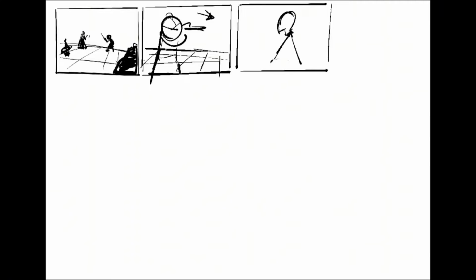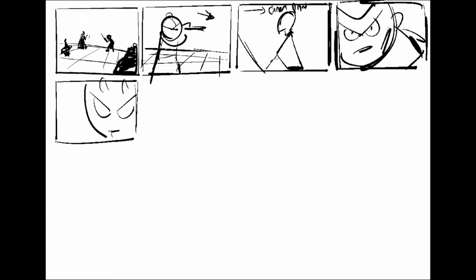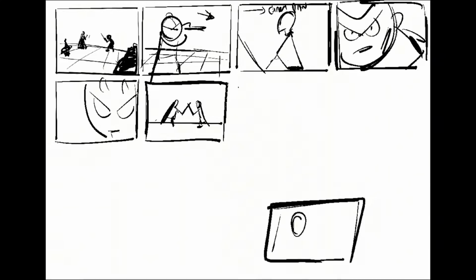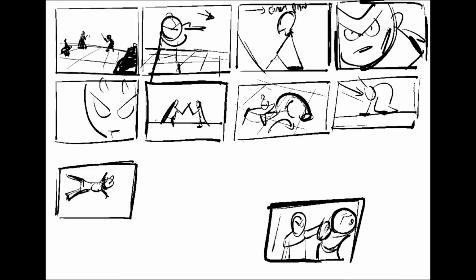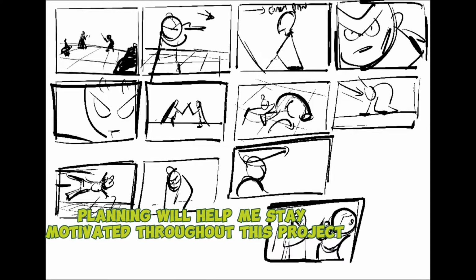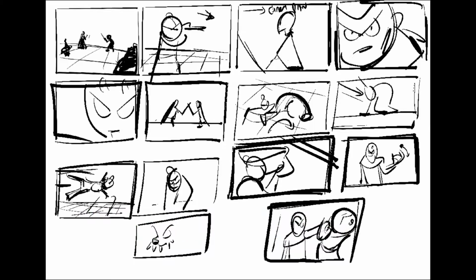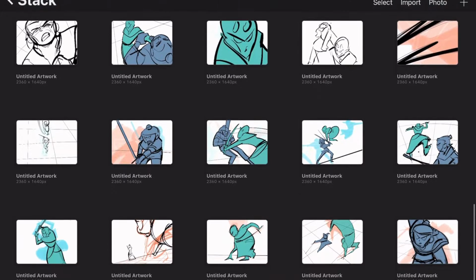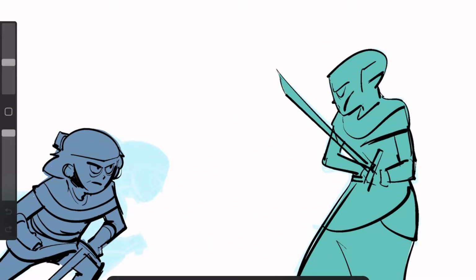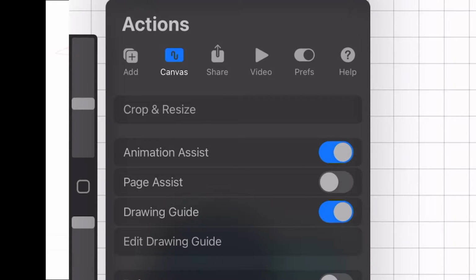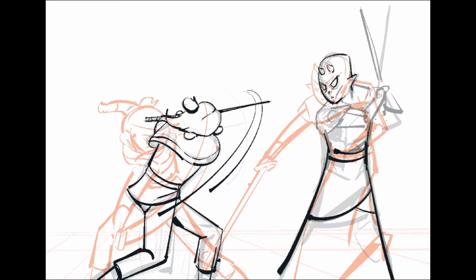So I did really quick thumbnails, mapping out the flow of the fight, what I wanted to happen at the beginning, what I wanted to happen in the middle, and what I wanted to happen at the end. At this stage, I was being really rough, really loose. These drawings were just for me, so they don't have to look good at all. So taking the thumbnails that I was happy with, I blew them up and took them into Procreate. And using Procreate's animation feature, I started to block in a rough animatic.